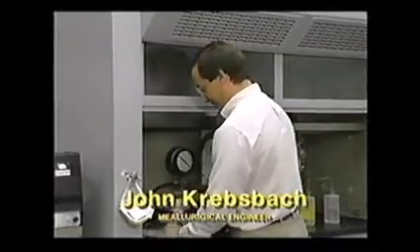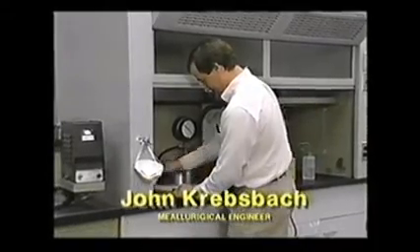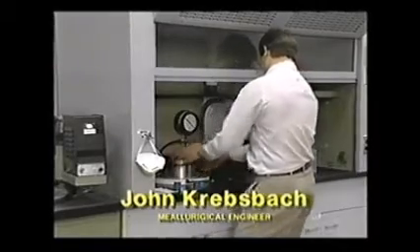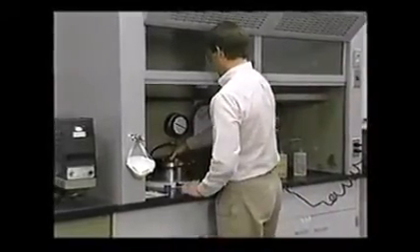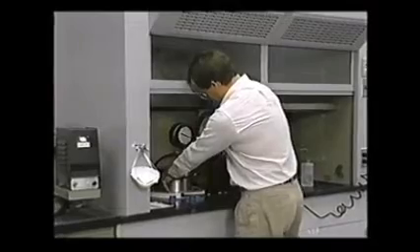Metallurgist John Krebsbach is well-qualified for his position with several years of experience in the areas of thermal spray product design and testing. He has designed and modified numerous combustion and electric arc guns, thermal spray equipment, and accessories. He continues to work on developing the optimum operating parameters for combustion and electric arc equipment, investigating the efficiency of dust collecting systems, and thermal spray powder manufacturing process development. One of my primary functions here at Miller Thermal is to work with the HVOF system, in particular developing the parameters and developing or modifying any of the HVOF gun components.